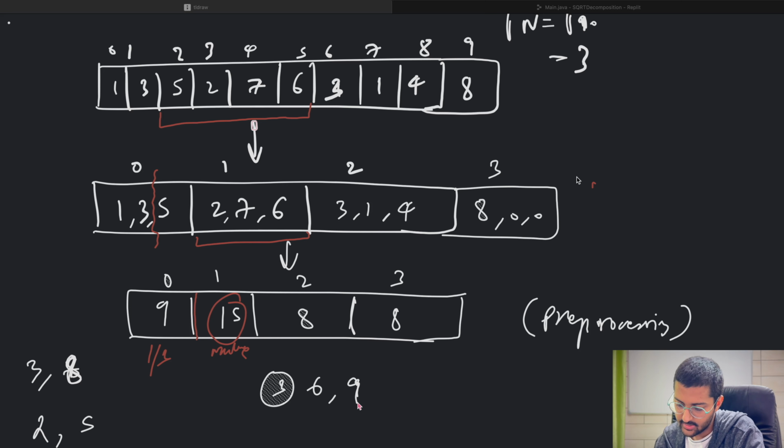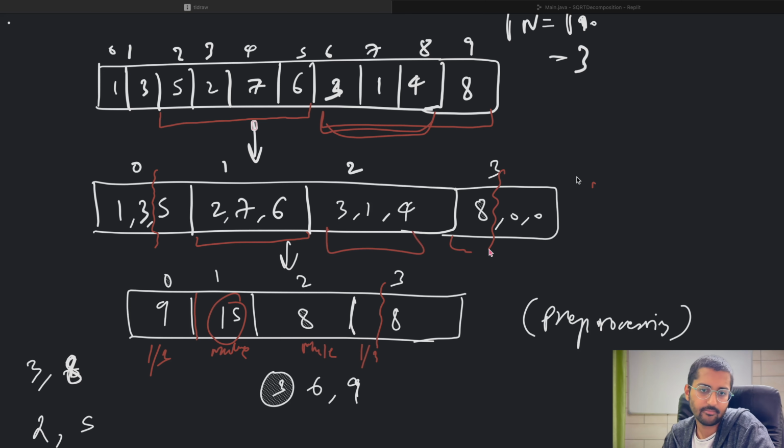So in this case, this will be whole and I will take 1/3 of this. 6 till 9. So this will be whole and I'm taking whole and 1/2 of this. Are you able to understand? Okay, so that's what we're going to do.